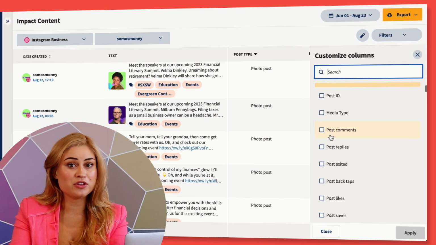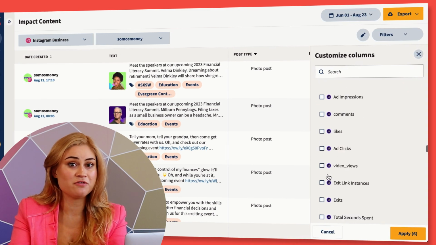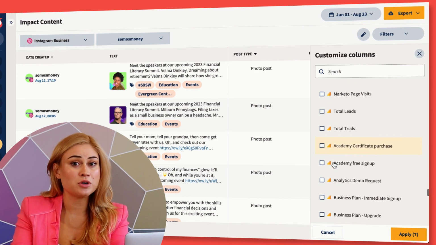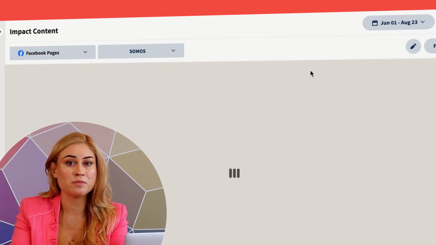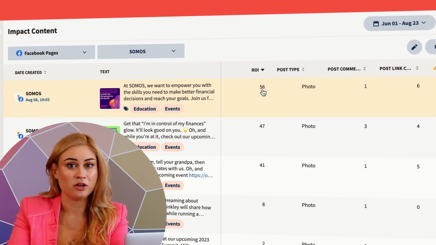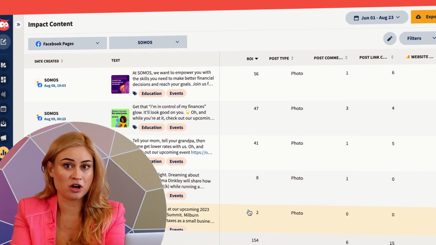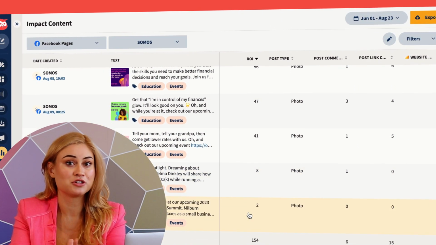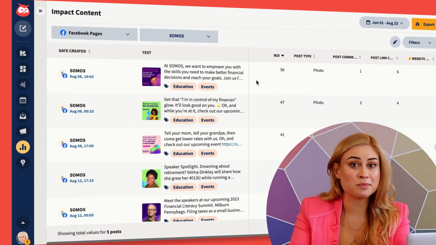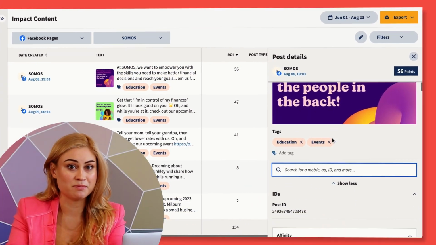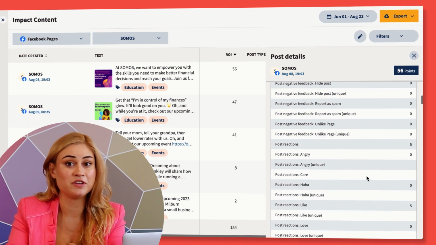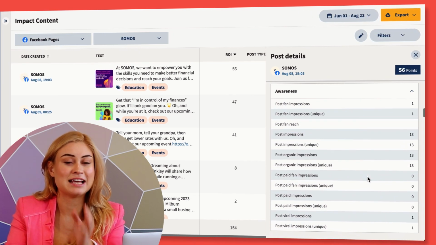You can see that I have all the usual suspects, as well as metrics from GA4 and Adobe down at the bottom. I do want to point out that this ROI metric is a score based on a customizable point system, so that you can see at a glance which content is most effective at mapping back to your business goals. I can also click into a post to see all of its individual performance metrics arranged by customer journey, so affinity, awareness, going down towards intent and conversion.